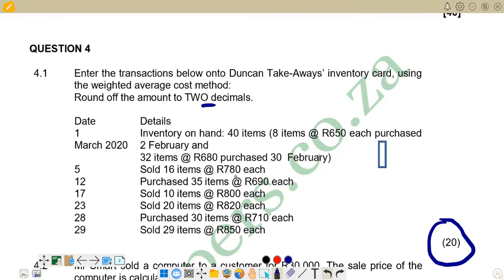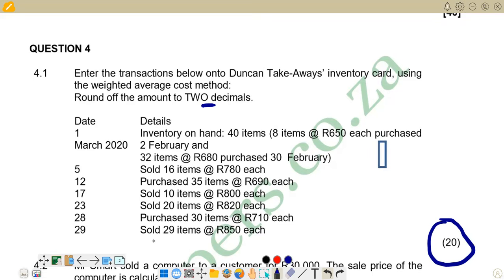we're given some details. So remember, when you're using the weighted average cost method, you need to calculate the average. That's where it is important. But this average is calculated whenever we purchase. Whenever we purchase, that's when we calculate this weighted average. And whenever we sell, we use the valuation of the weighted average that we've calculated before. The last valuation that we calculated as we purchased is the value that we are going to use when we now sell.